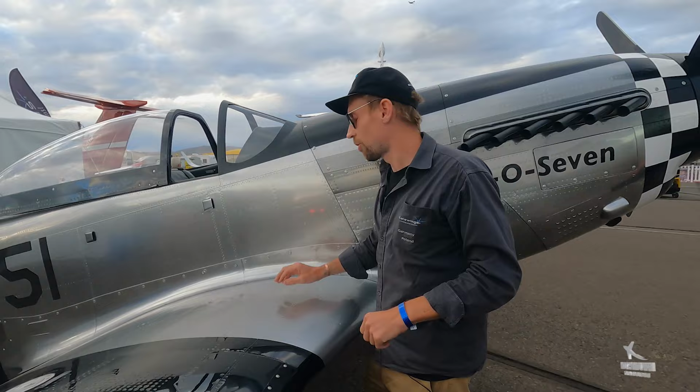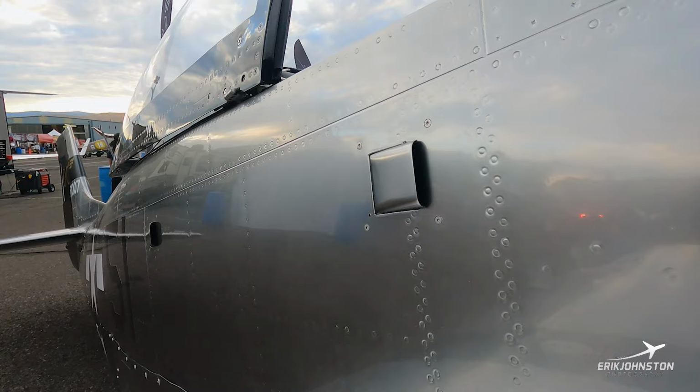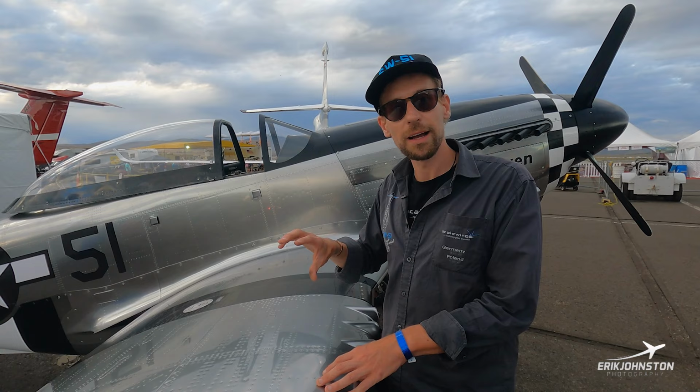One more detail, as we are here you can find little scoops, little air scoops, and those collect air for an air ventilation, which we can see later in the cockpit. Now to the comment about the fuel. So 26 gallons is our fuel amount today. We are also working on auxiliary fuel tanks to double the fuel amount to 52.